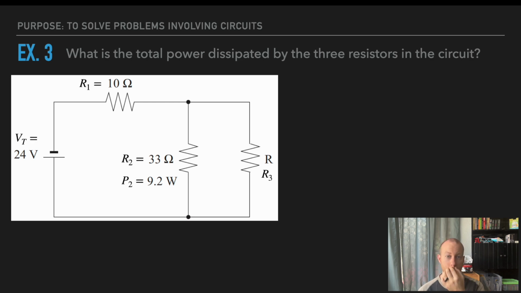So in this case, notice I wasn't given what this R value is. I labeled it R3. You can label things as you like, because sometimes they don't give you everything. So I'm going to show you another strategy. So the last one I tried going forwards, I'm going to show you backwards.